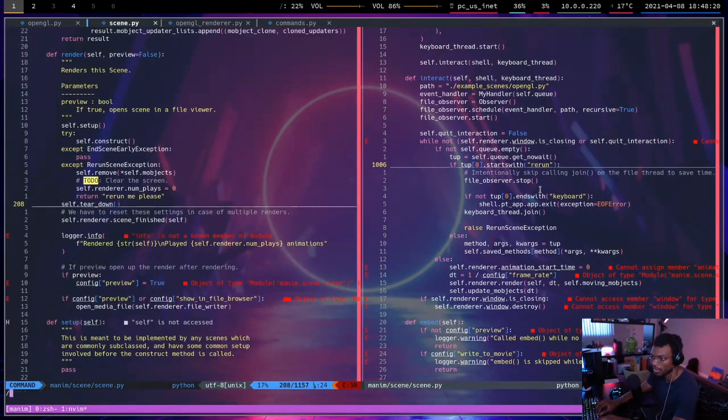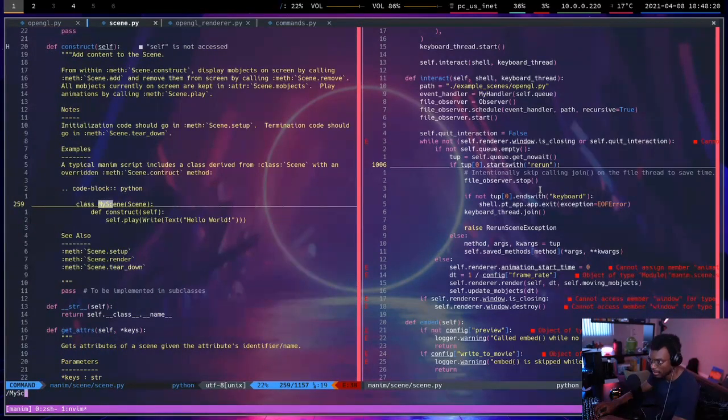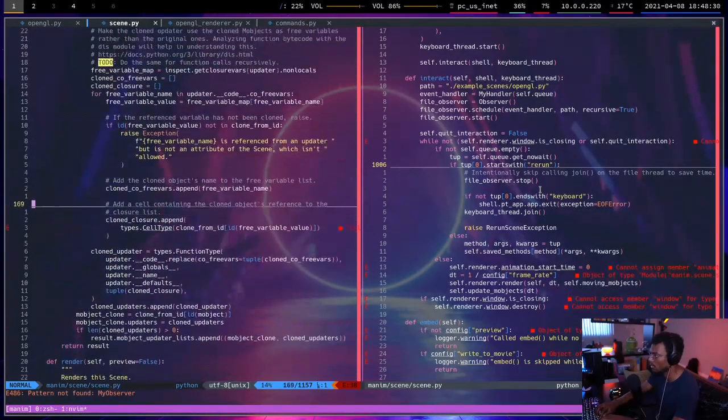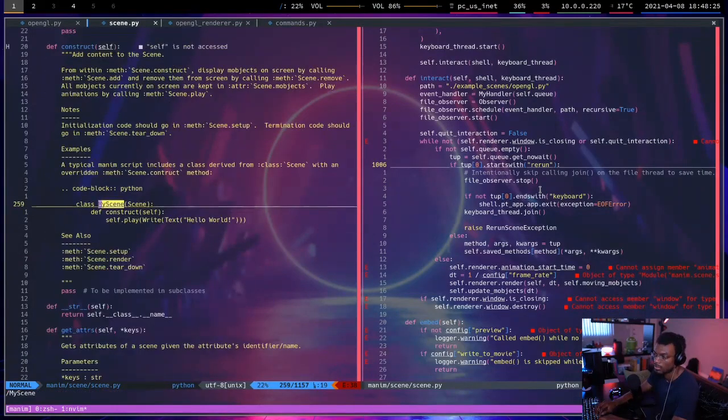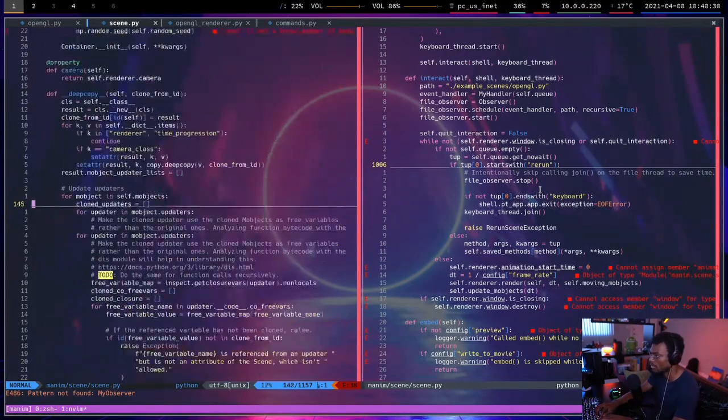complicated because when a rerun occurs, where is it? It's like my observer. Where's the observer?